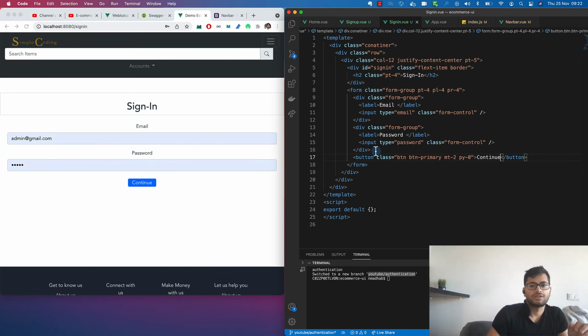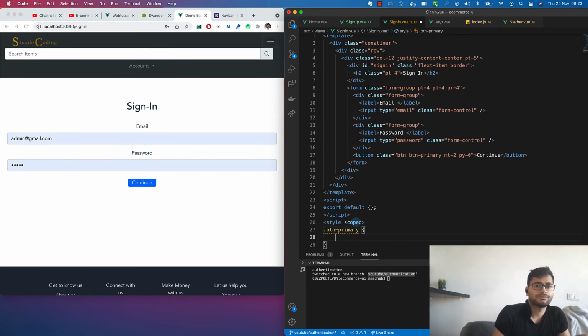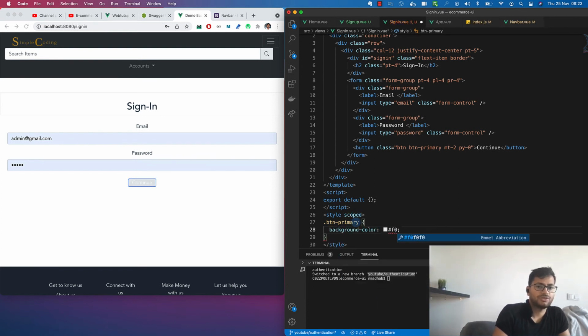All right, so let's style it a little bit to make it look nicer. So for the button, color will be black.